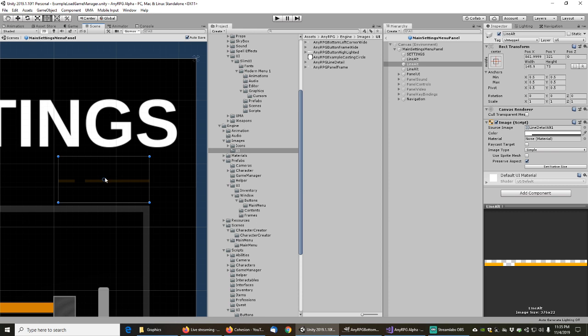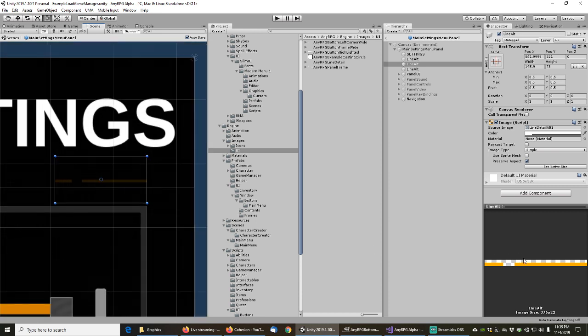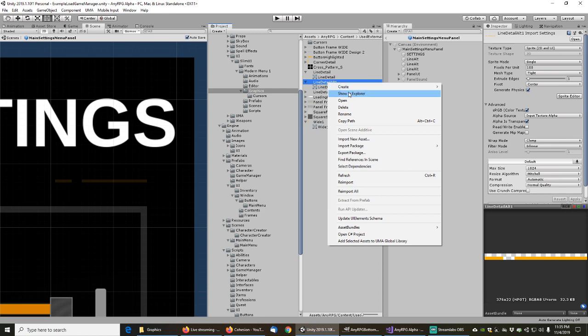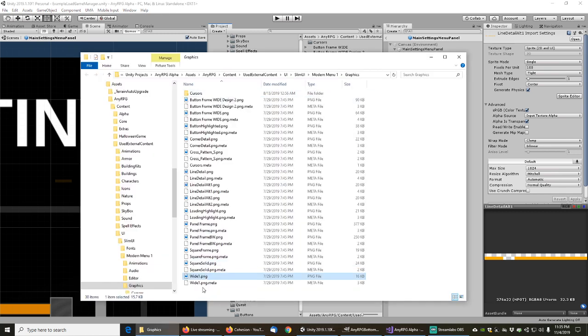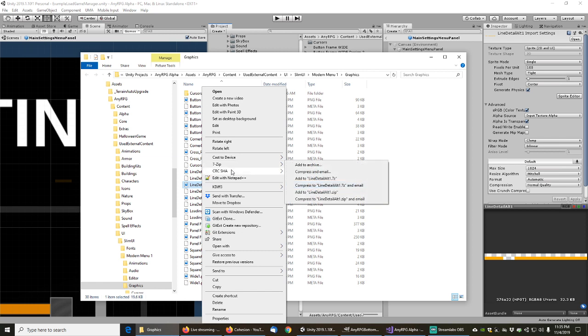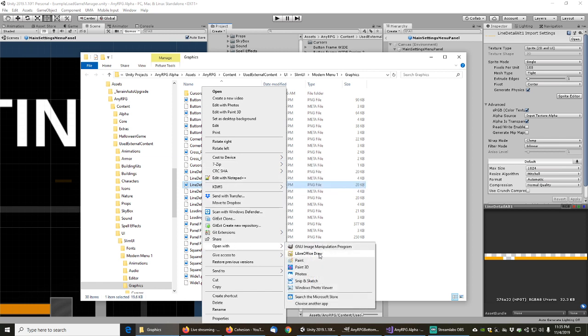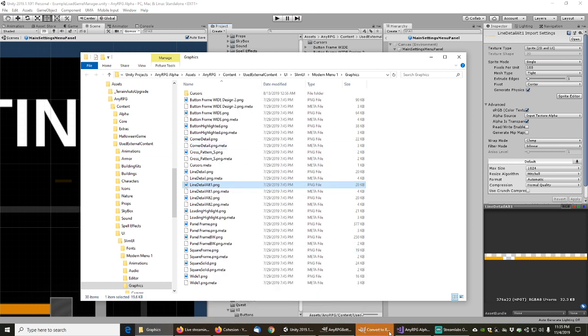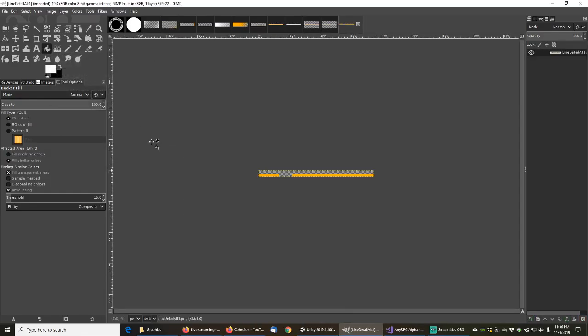Let's hit F to focus on this little line alt right here. And that's this one. So we can click on that and go Show in Explorer. And this is line detail alt 1. So we're going to open it with GIMP, convert it.